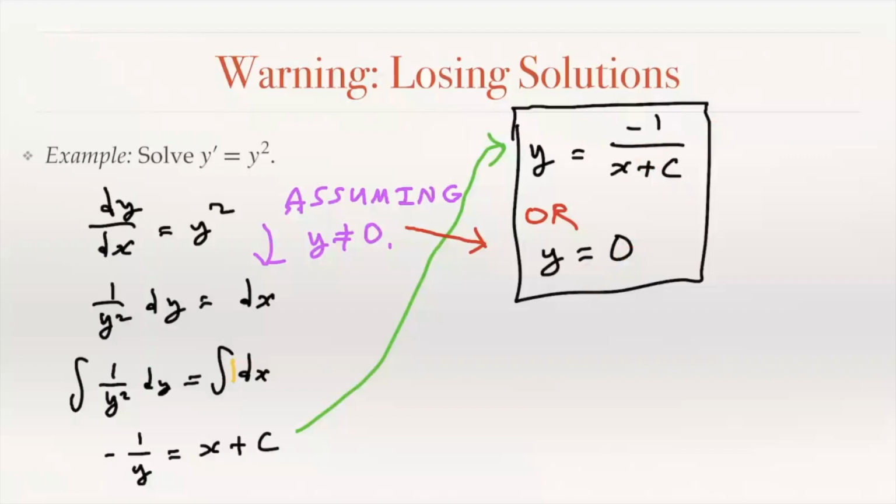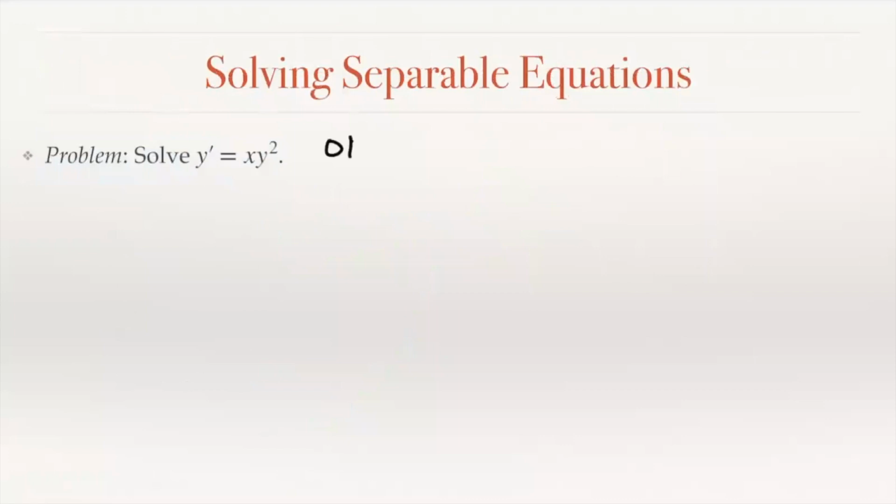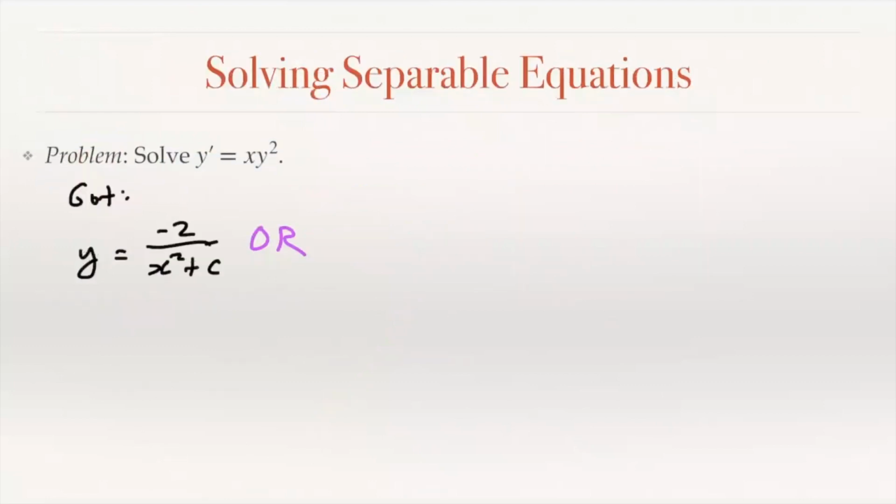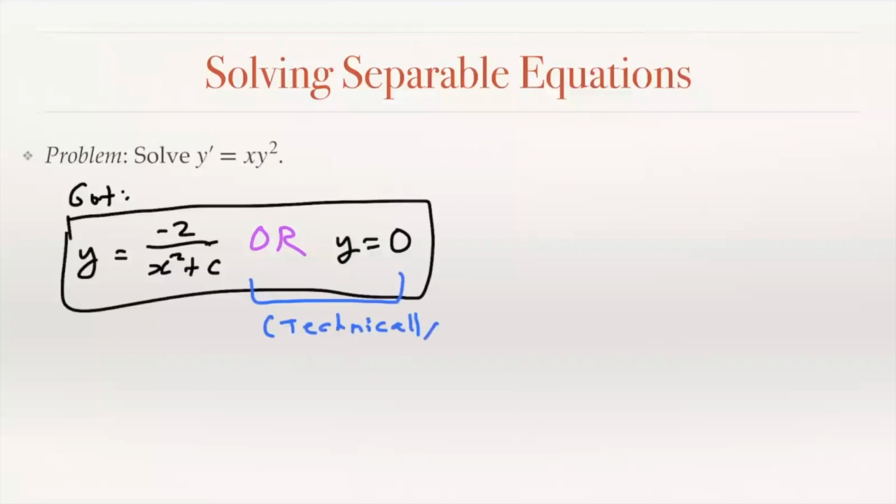It's something that one never really has to worry about because the lost solutions will typically just be 0, and we're not interested in a solution of 0 because in practice we'll be solving these for some kind of changing state system where it's not just 0. But worth noting. And technically, even in this example, I didn't want to complicate it then, but we got that y was negative 2 over x squared plus c. But when we did that, we divided both sides by y squared, just like we did here, and implicitly lost the 0 solution because we were assuming it wasn't 0. So, or y is 0. That's like a technicality, but in mathematics, we want to be technically correct.